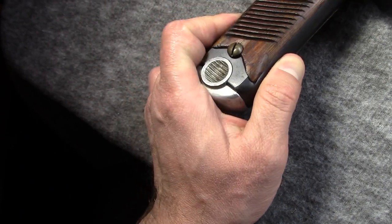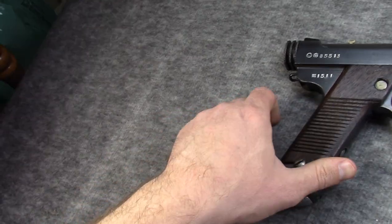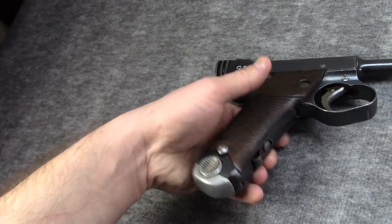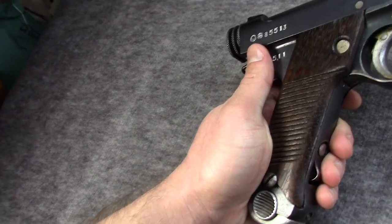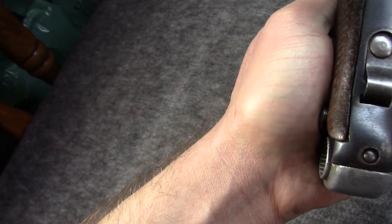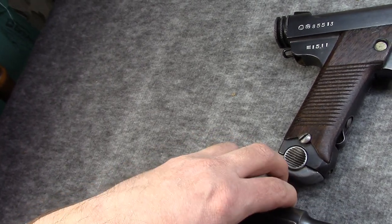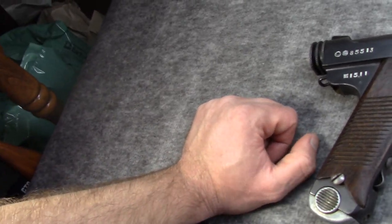Soldiers were sometimes accidentally hitting it and losing their mag, because they do slide in and out very easily. These early ones especially have a nickel coating — they're very slick. They would continue using nickel mags after the spring was introduced for a time. So there is a small transitional period where you can have a large trigger guard and no spring, but it's only a couple of months. It's also worth pointing out this spring can be broken or otherwise damaged. If you're looking to buy a pistol, check that out. Replacing it is quite difficult because it's riveted from the inside, so definitely use that as a buying point if you wish.